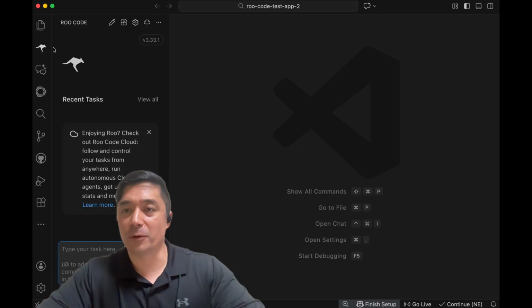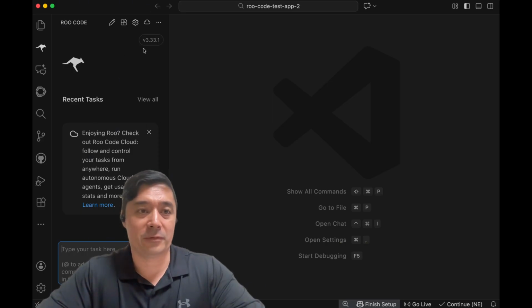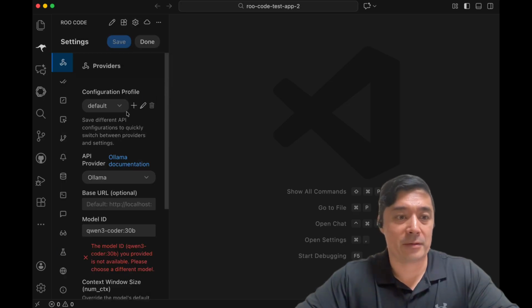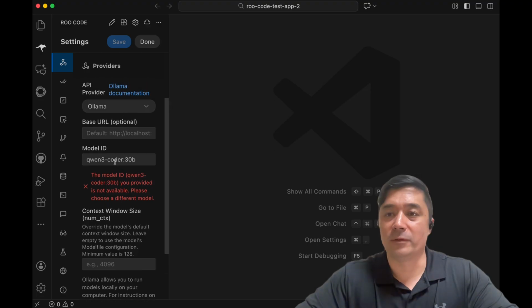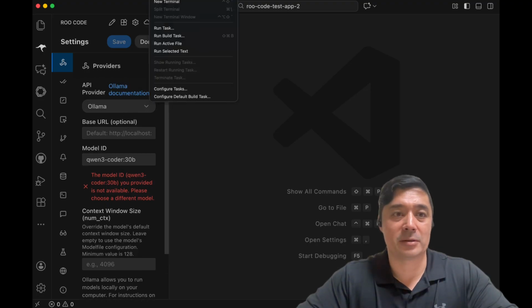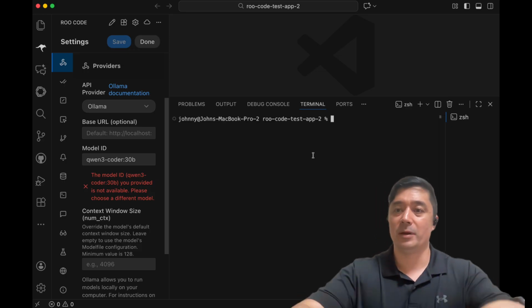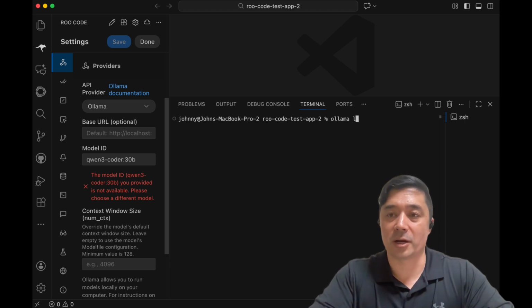So you click the kangaroo icon on the left, and you basically are presented with the AI window. It is on the left. So the first thing I'll do is go to settings and then select a configuration. So what I've done here is installed Ollama. So I do have Ollama installed. Make sure you go to ollama.com and download Ollama, then go to ollama.com/library. You can check out all the different open source models.